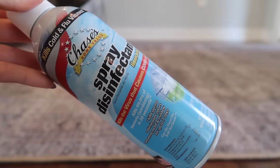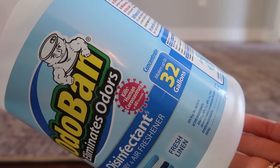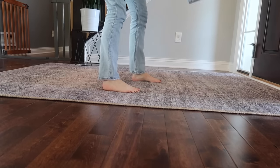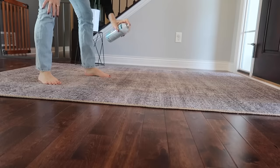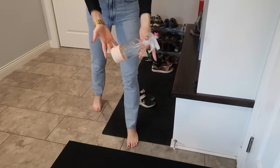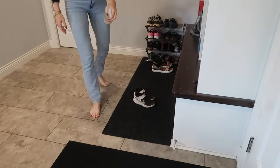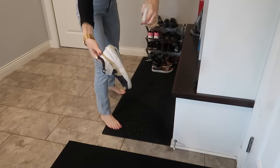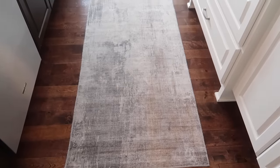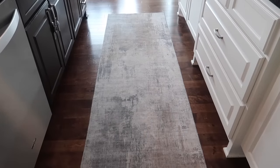This spray disinfectant leaves a weird lingering after-smell, so what I recommend instead is Otoban Fresh Linen - I use this all over my house. Dollar Tree actually sells the eucalyptus Otoban in small and bigger bottles in the five-dollar and three-dollar section. I like to spray this in my mudroom area because it gets a lot of traction - it works great on furniture and I even spray all of our shoes in the morning. It gives them a nice fresh scent and kills any bacteria housed within them.